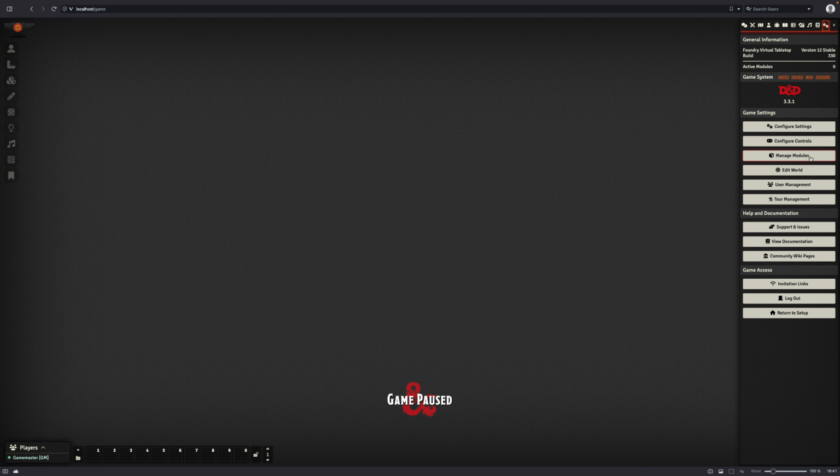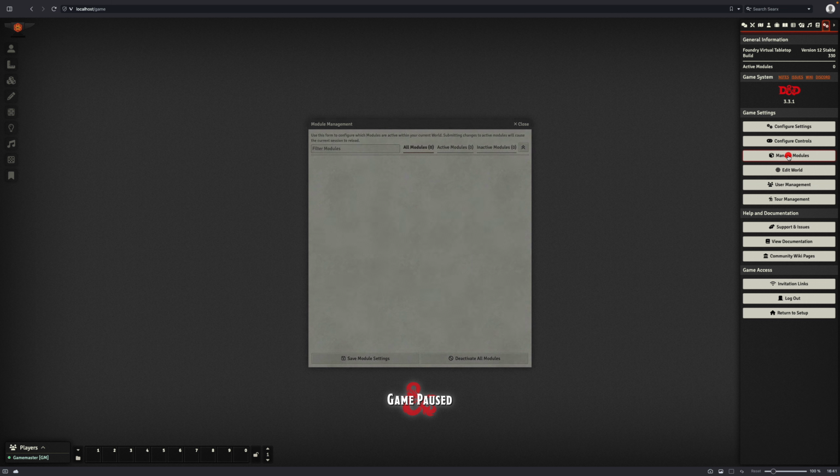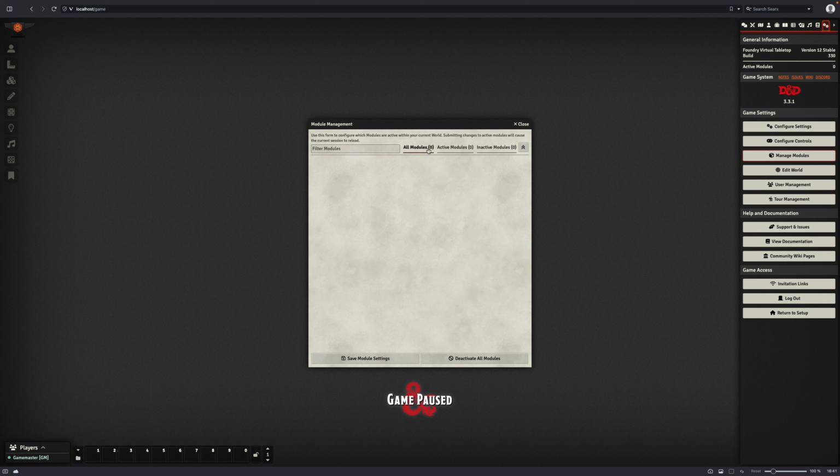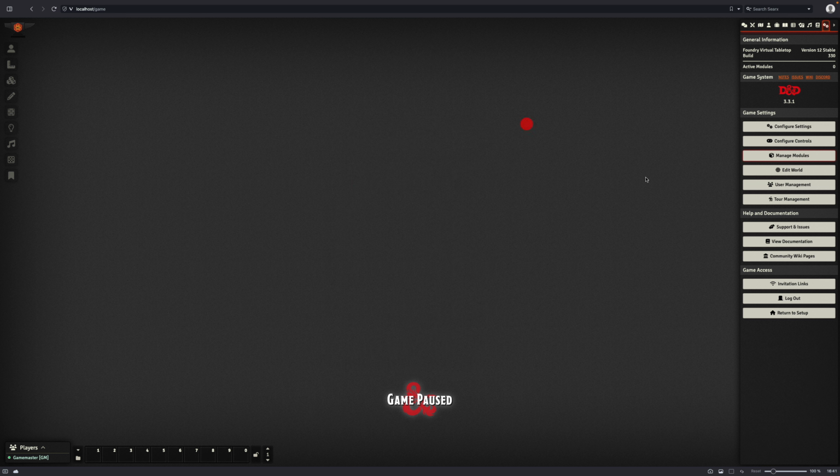The important thing is that this is to manage modules that are already installed on your server. So if we click on it now, you'll see that we have no modules, and there's nowhere here to install a module. You have to install the module on the settings page that we looked at before, and then you'll be able to activate it in individual worlds. Don't worry, we'll cover all of that shortly.